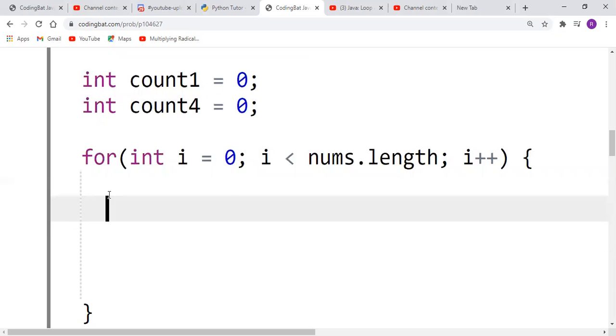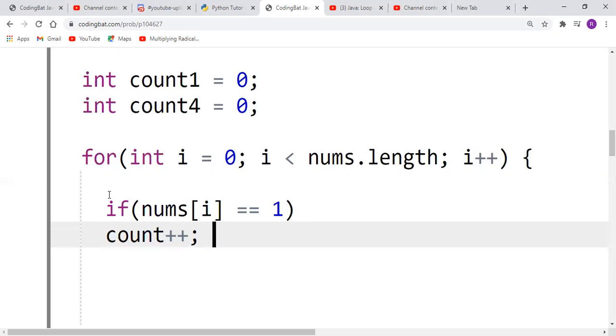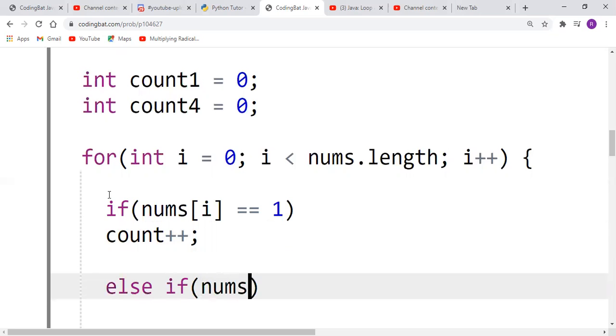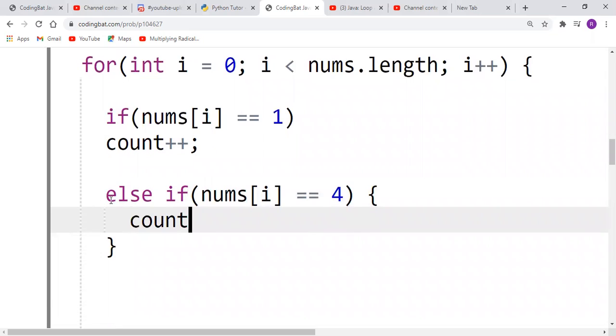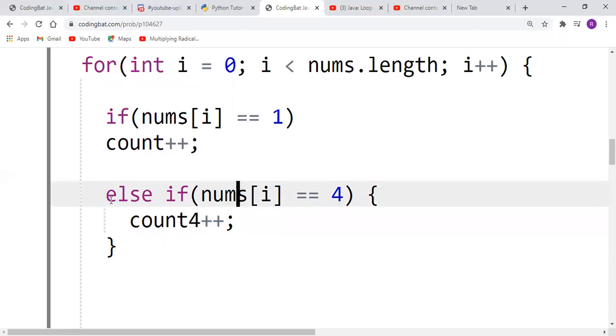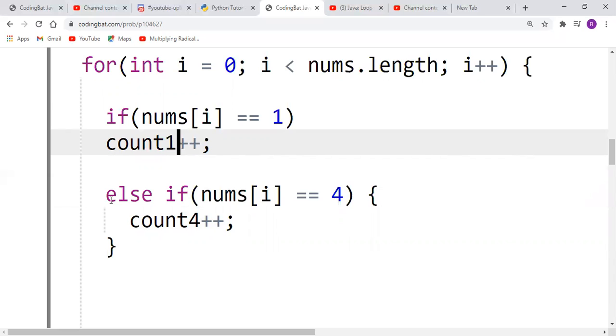And we'll have essentially two constraints in the array itself. We'll say, well, if any given element at any given index is equal to 1, then we'll increment the amount of count1. Otherwise, if the element at any given index is equal to 2, or sorry, 4, we'll increment the count4 variable by 1. And this is actually supposed to be count1. So when we sense a 1 in the array, we increment count1 by 1. And if we sense a 4, we increment count4 by 1 as well.